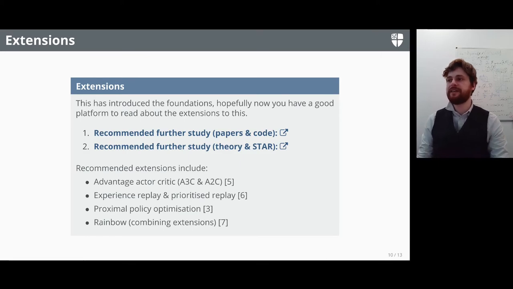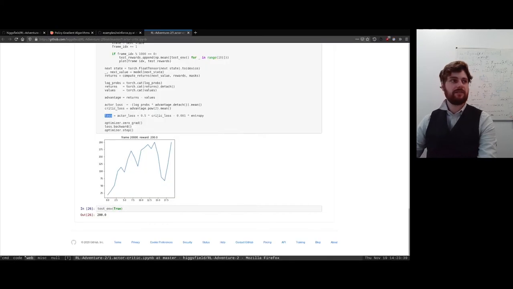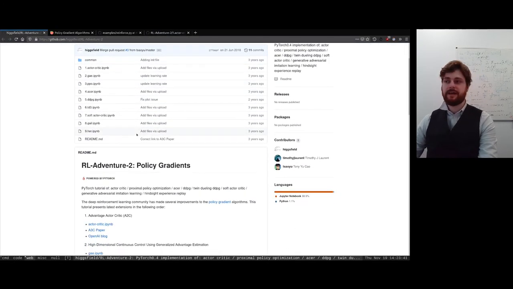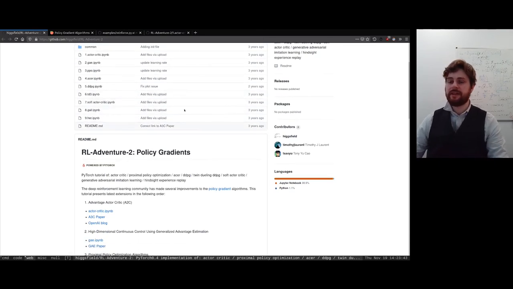And I think that's really the foundations put down there. So in practice, there are quite a lot of extensions to this. So I strongly recommend you spend at least a couple of hours reading recent papers that build on these ideas. And in the top link here, there's a nice set of papers with PyTorch implementations. So we'll just open that now here. And these really introduce quite a lot more tricks available to you.